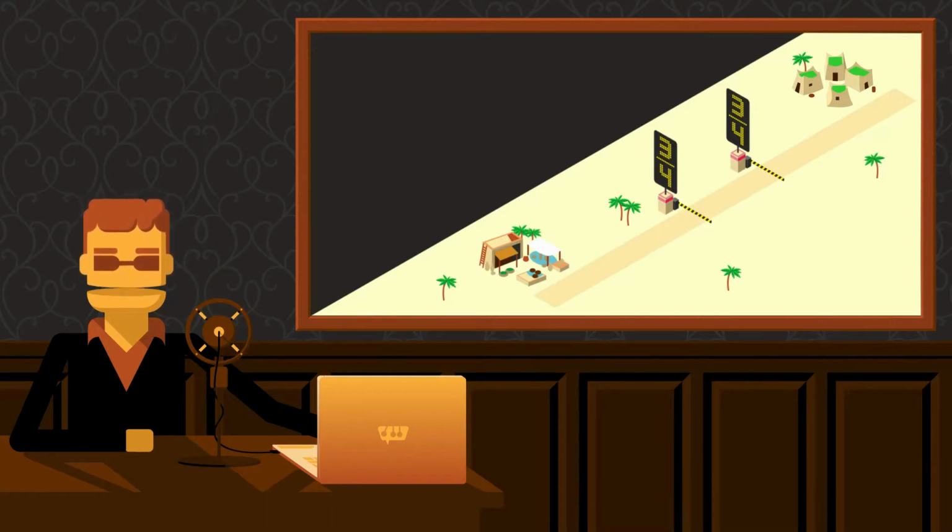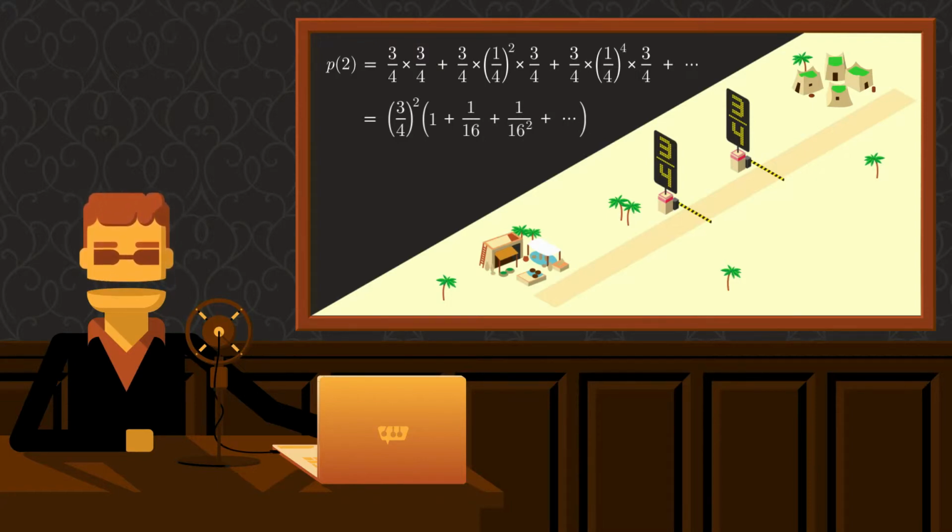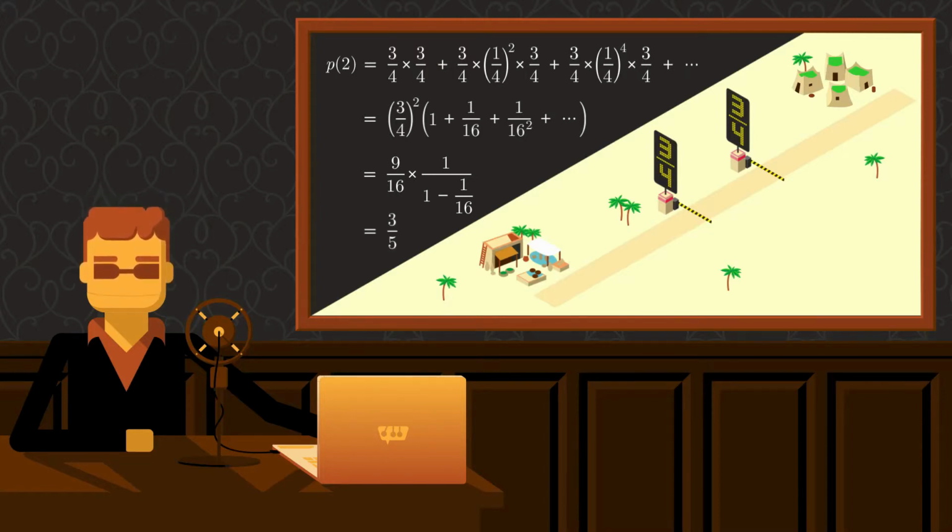The total probability of her reaching the house is thus given by P of 2 equals 3/4 times 3/4, plus 3/4 times (1/4) squared times 3/4, plus 3/4 times (1/4) to the power 4 times 3/4, and so on, which we can rewrite as (3/4) squared times (1 plus 1/16 plus (1/16) squared, and so on). An infinite geometric series of the form 1 plus r plus r squared plus r cubed, and so on till infinity, is well known to be equal to 1/(1 minus r). Hence, P of 2 equals 9/16 times 1/(1 minus 1/16), which simplifies to 3/5.